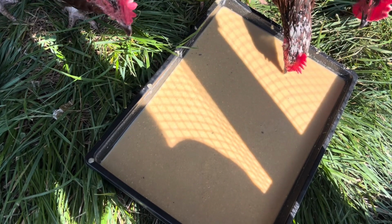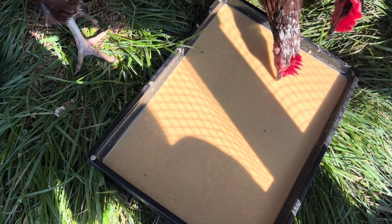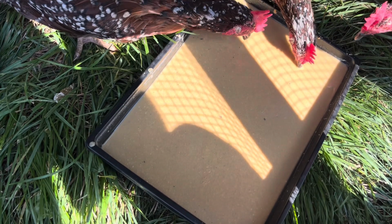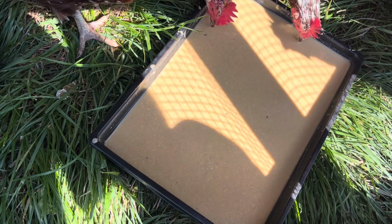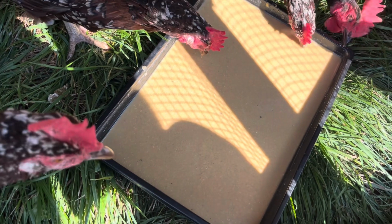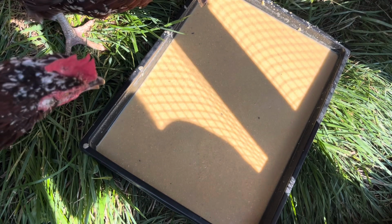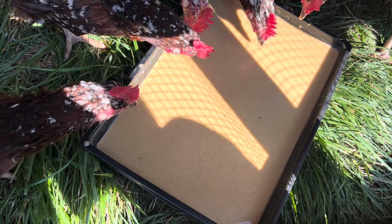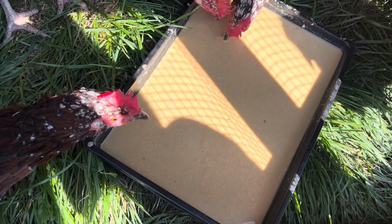The reason I wanted to try this was, one, I've heard a lot of claims that it cuts down on how much the chickens eat, just because the nutrients in the feed are more readily available and just easier for the chicken to digest right off the bat, so they fill up faster. I've heard crazy numbers of up to 50% reduction in feed. I don't believe that in the slightest, but you know, even if it's a 5 or 10% reduction in feed, I think that's cool.